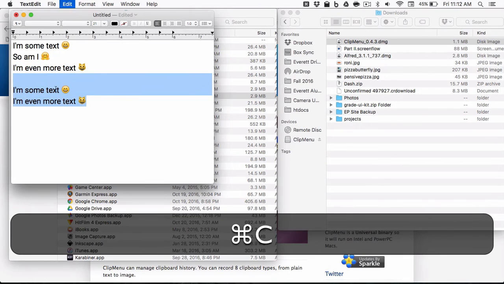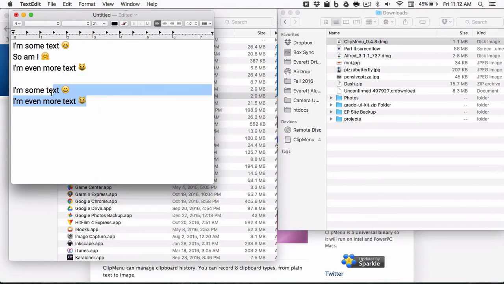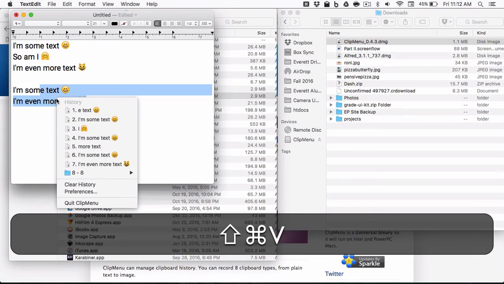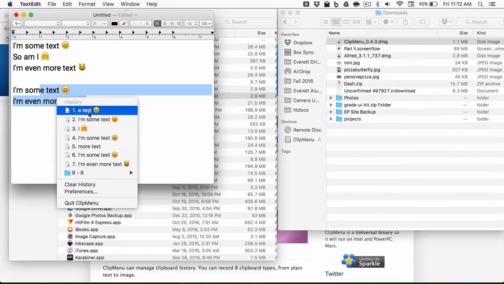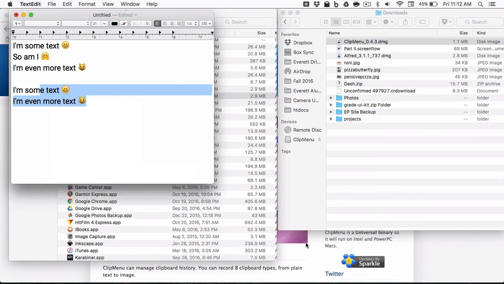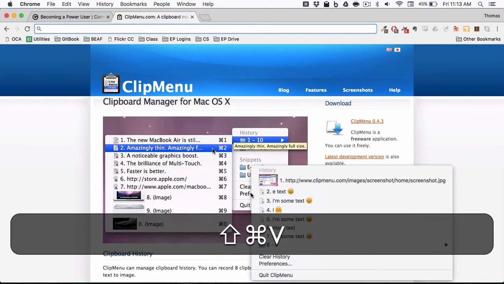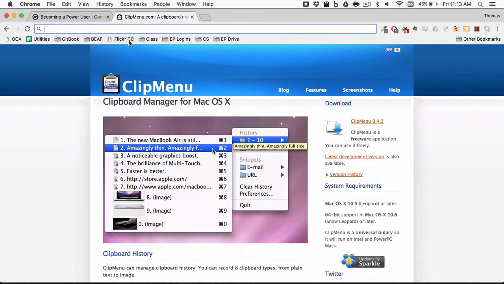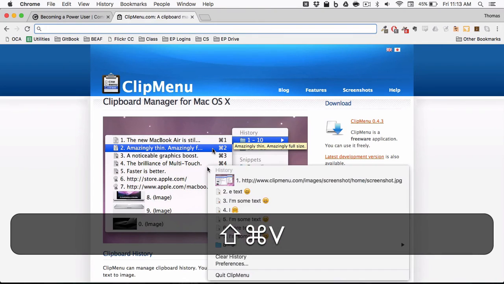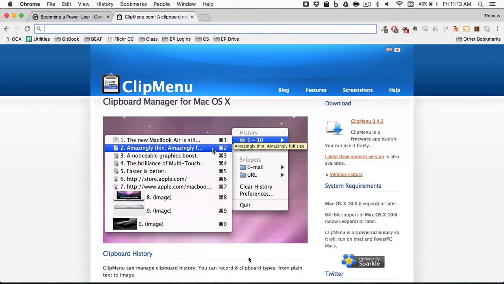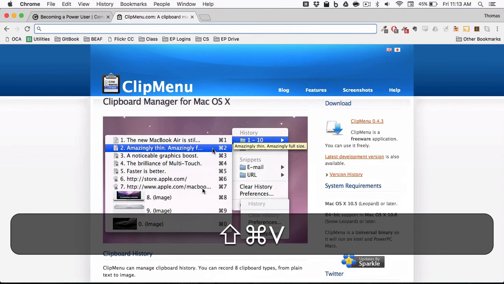And I'll make a few different copies so that you can see what I mean by inline items. There. I set it to 7 inline items. After that, everything gets stored into a little folder. You can copy images. That didn't work. There it is. You want to get rid of everything in there, just go ahead and clear your history, and it's gone.